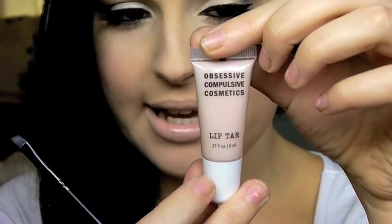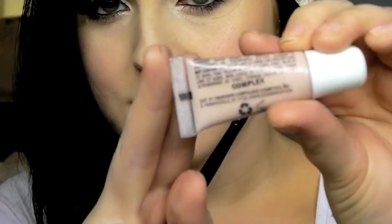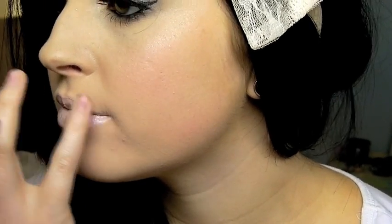So I'm going to start off with a light colour - we're going to put on Complex. This is what the colour looks like and I'll put all the colours below. So Complex... okay, so that's Complex on the lips and I guess this is kind of like a swatch video too, isn't it? But this is just like the lightest pink nude colour ever. I think it's way too light to wear by itself, so we'll mix it.